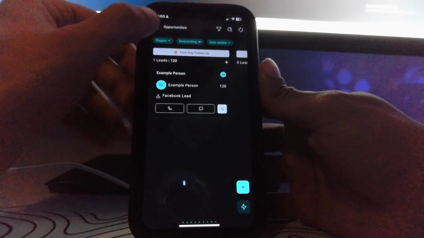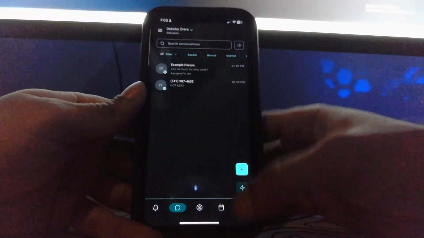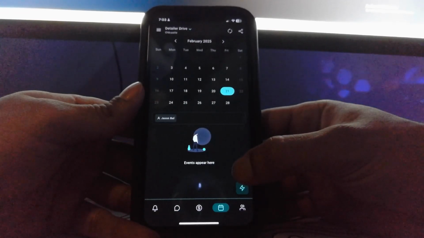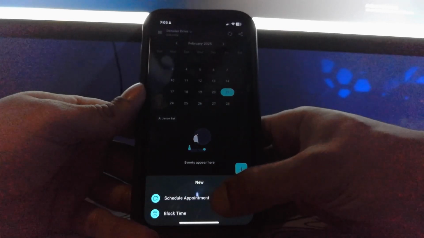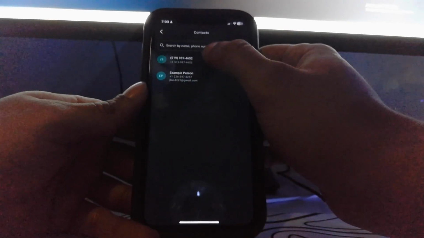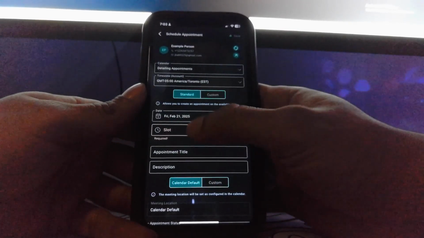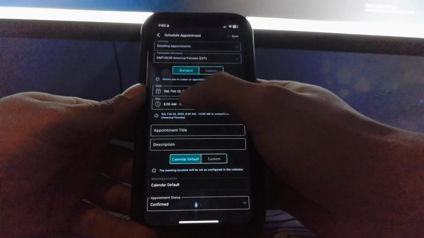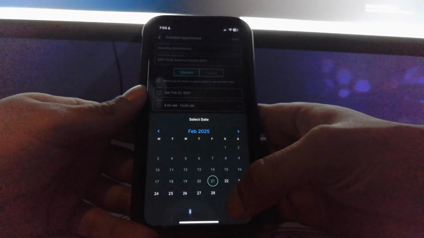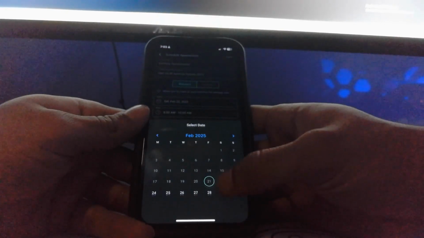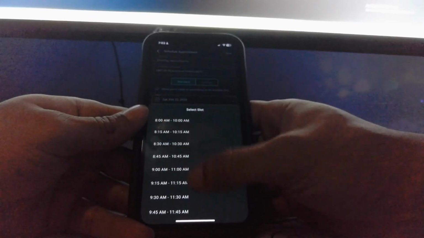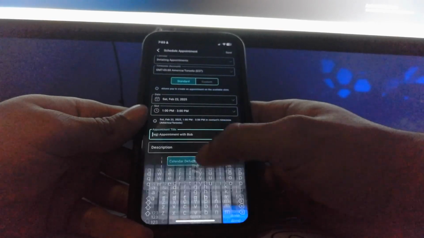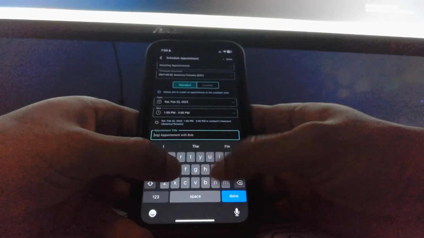We'd go to the calendar. So exit out, go back, and from here, as we should know by now, the calendar section right here. Let's say they wanted to book tomorrow at 1 p.m. So we would select the contact, example person. We would make sure it's under the right calendar, right time zone, and right date. Today is the 21st, so we want the 22nd at 1 p.m. Let's go ahead and select that 1 p.m. Title, let's just name it interior detailing.